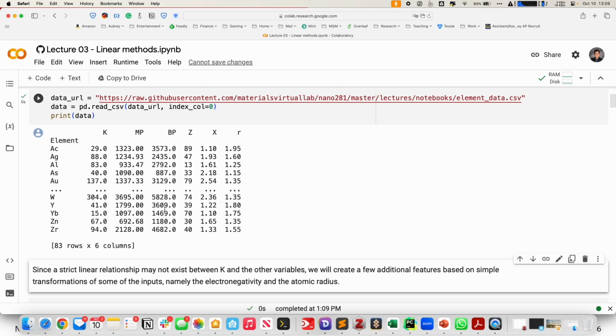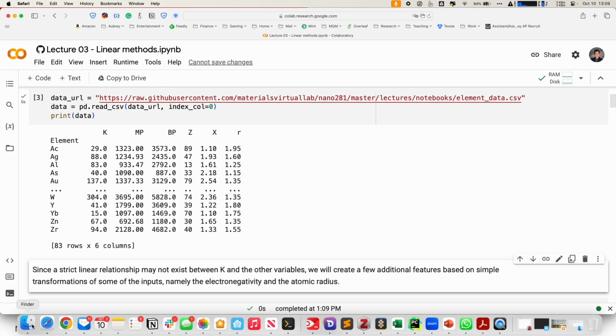You can see that my index column is just the symbol of the element. My bulk modulus is in the K column. This is my melting point, boiling point, atomic number, my electronegativity, and my atomic radius. So all these data are given to you.